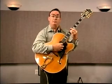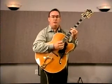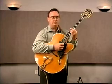We have a root, a fifth, a root, the major third, the fifth, and the root. So even though we're playing 6 notes, we really only have just the triad. So we want to change things around to make it sound like a jazz chord.